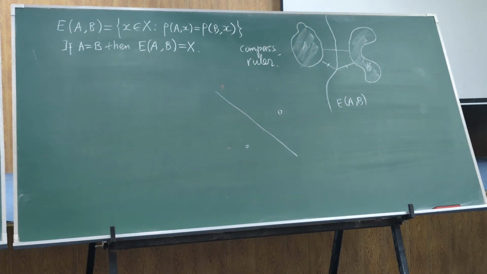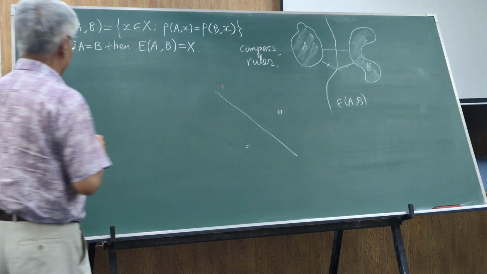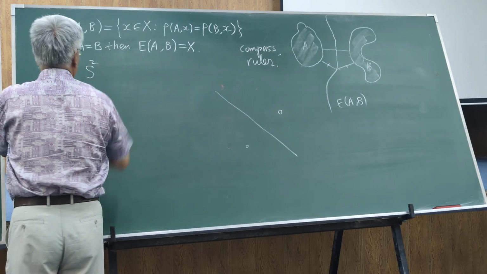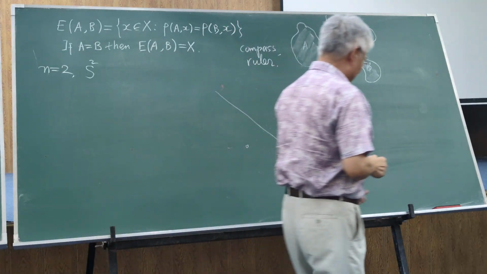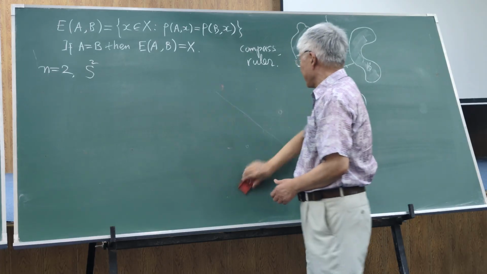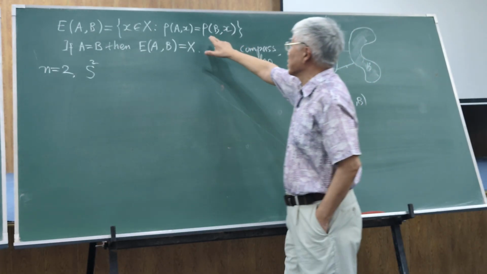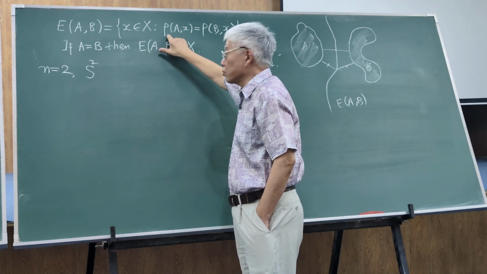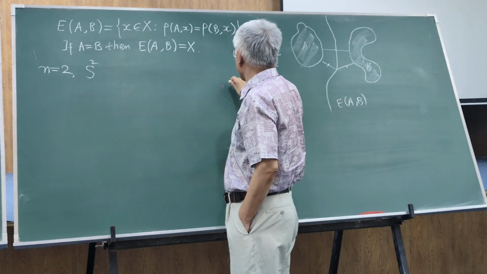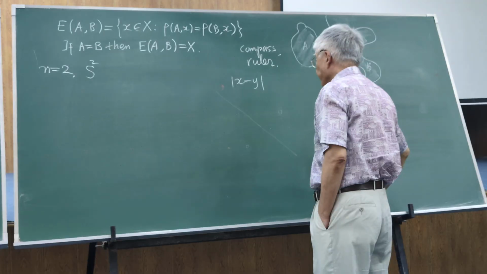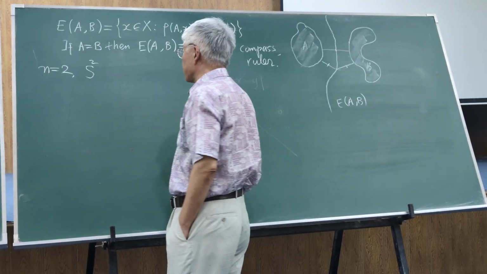Now let us have a look at n equal to 2. What happens to S2? Consider S2, the Riemann sphere. Everybody knows about it. It has an equation even. And using the distance to define the bisector, it was Hilbert. It took 2,000 years. Euclid used this Euclidean distance, the norm of the vector x minus y. In our terminology, it's U2.